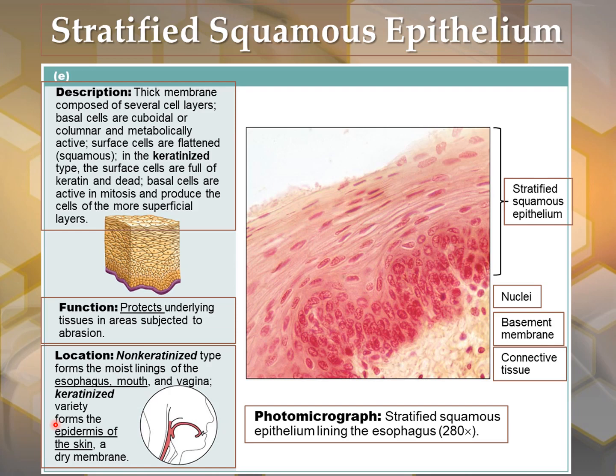Okay, but we do have some areas internally inside the body where we need a non-keratinized type of stratified squamous epithelium. So think your mouth, right? You're going to be eating maybe some abrasive food. Have you ever had a chip poke the top of your mouth or your cheek, right? It hurts. Well, you need that protection from those abrasive things. So the stratified squamous epithelium, non-keratinized, is going to line the oral cavity, your esophagus, right? So you're swallowing that food, and the vagina as well. So any kind of opening to the outside of the world that may find some sort of abrasive substance.